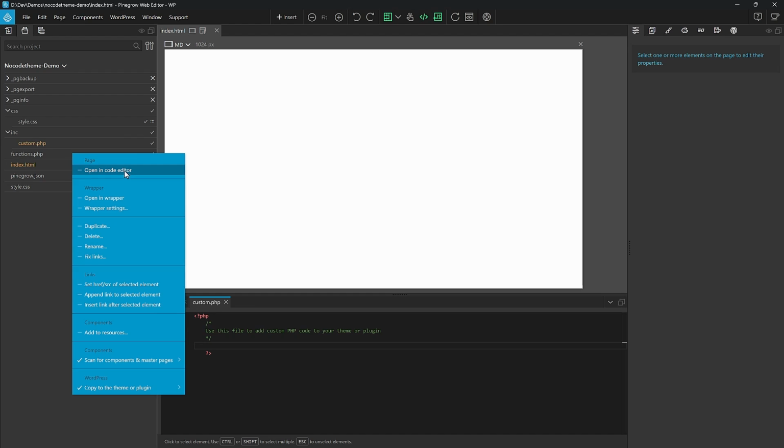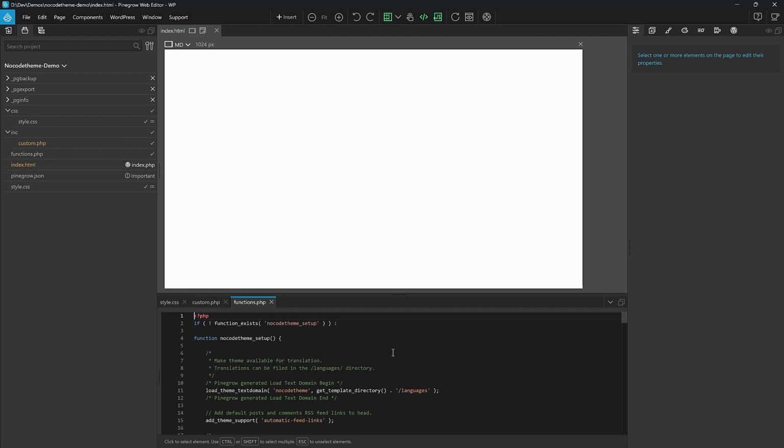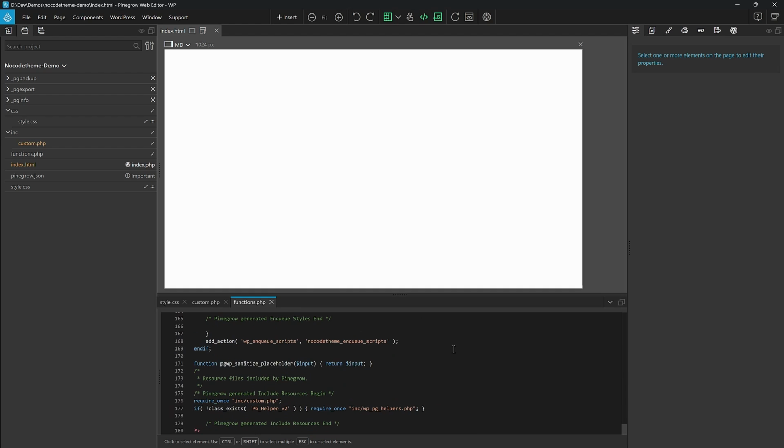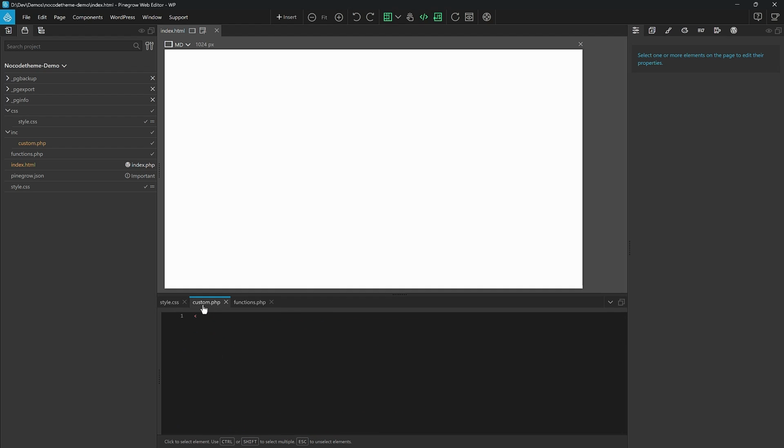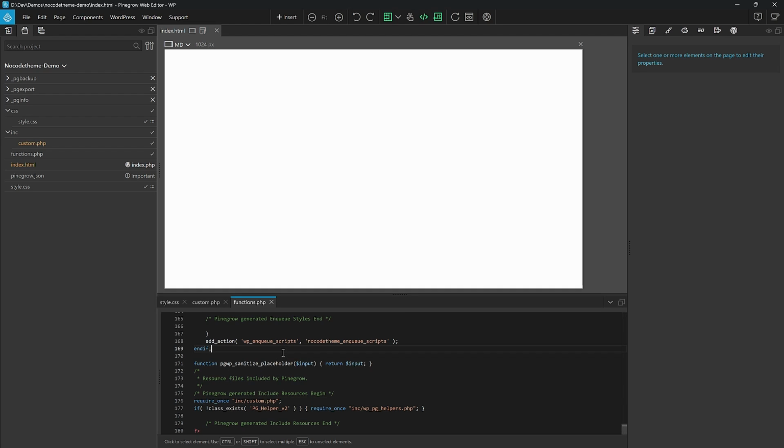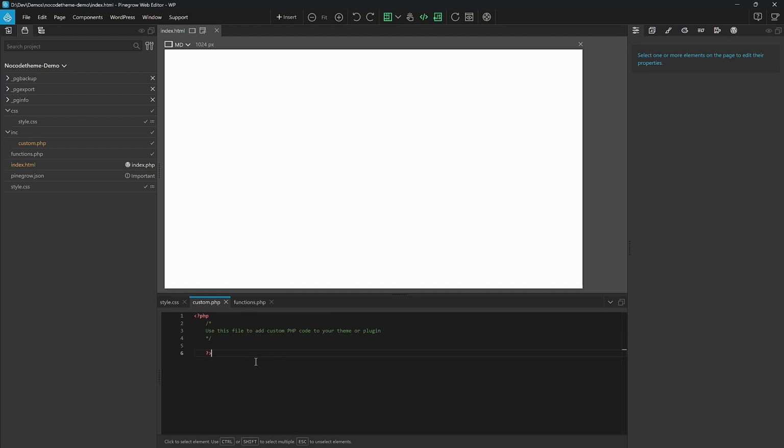Next, we have functions.php. And you're probably used to putting custom functions inside of your functions.php, which isn't a great practice, especially since Pinegrow is going to manage this file. So anything that we add or change in here manually is going to get overwritten the next time that Pinegrow decides that it needs to write this. So what Pinegrow does is in here, it tells it to include this inc custom.php file, which we have right here. So that's why this manages all the smarts for the theme, and then custom.php is where we can add anything additional that we want to use in our theme.